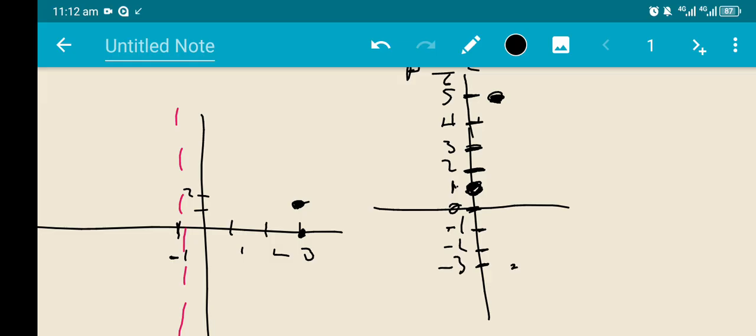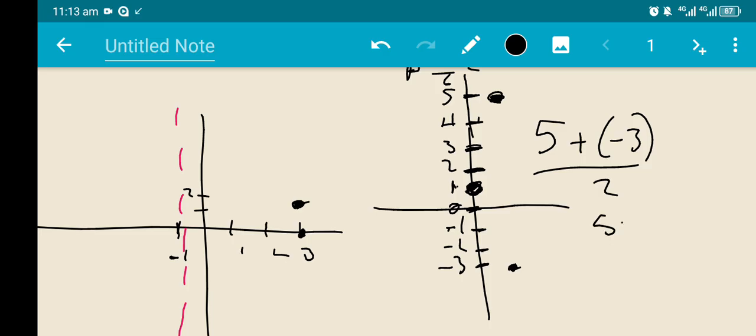-3. So what if you didn't know that this was where the vertex was? All you have to do is add the two together. That's 5 and -3. Then we divide it by what? By 2. In other words, we're just finding half of this entire length. So that's 5, then plus -3, then divided by 2. So 5 minus 3 over 2, what is 5 minus 3? That's 2 over 2, which is 1, which is this.